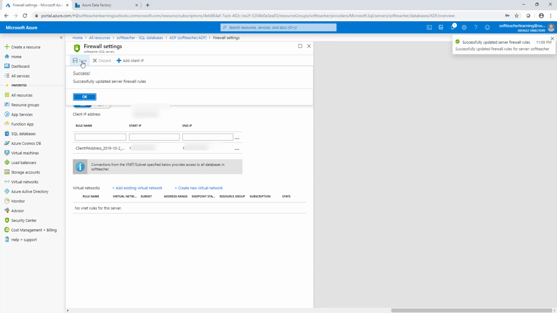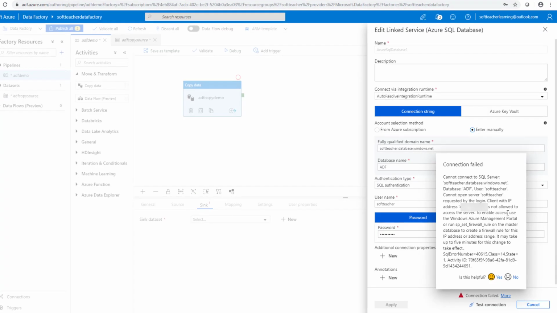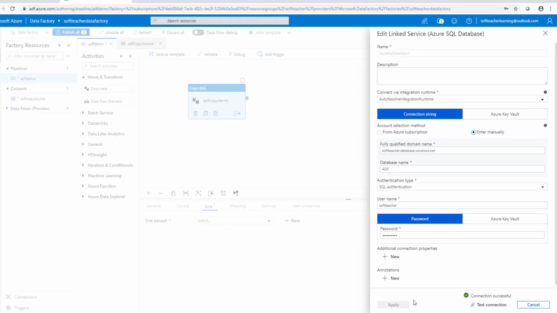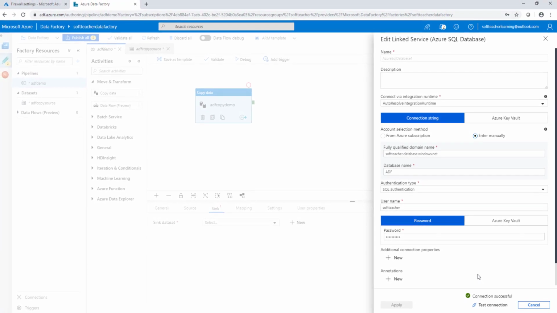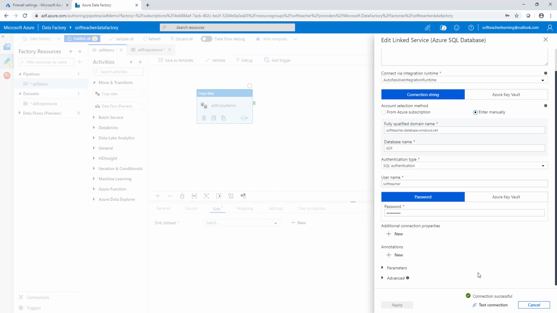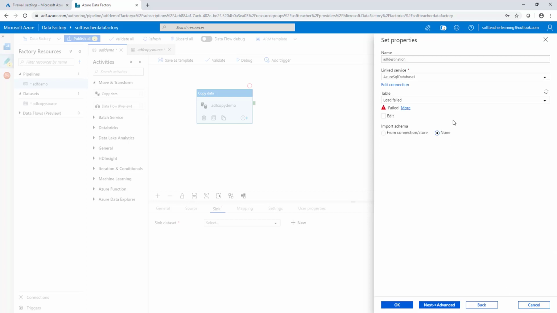So now the server will be accessible to Azure services. Let's try now. Testing. Yeah, connection successful. Click on table. Now the table should come. Click on linked service again. Click on refresh.